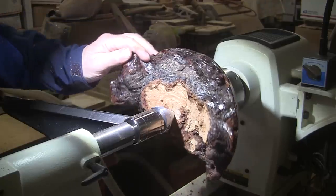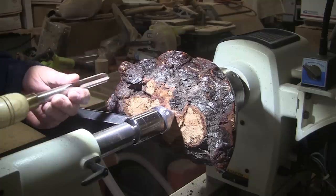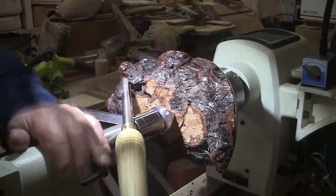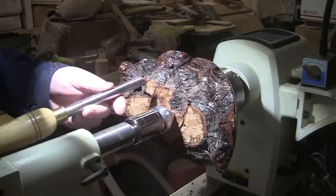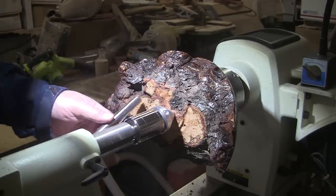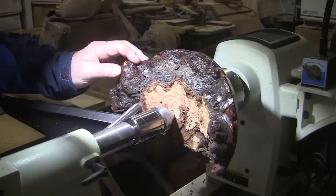I'm not going to get far with this tailstock in my way here. Just can't get the right angle. See, I need to be over here, but the tailstock is right here. It's in my road. So the only thing I can do is work from the inside out, but that's wrong, and it's just asking for a catch. I can do it for a little while, but I shouldn't be doing it.